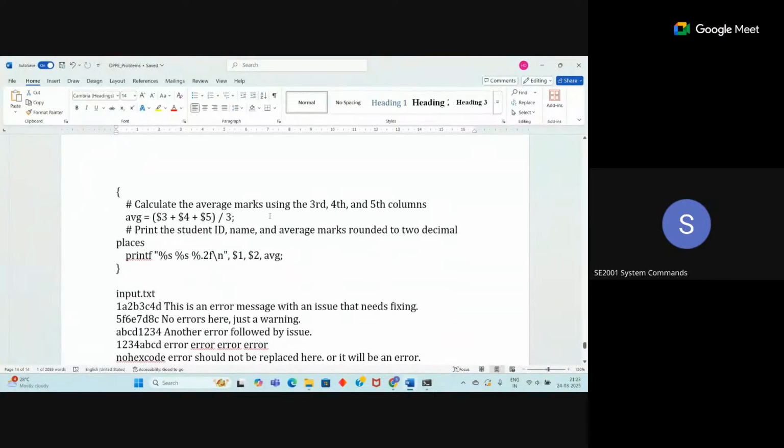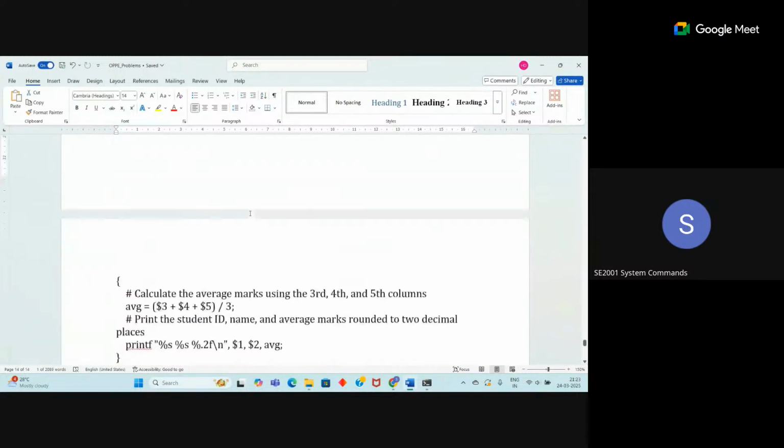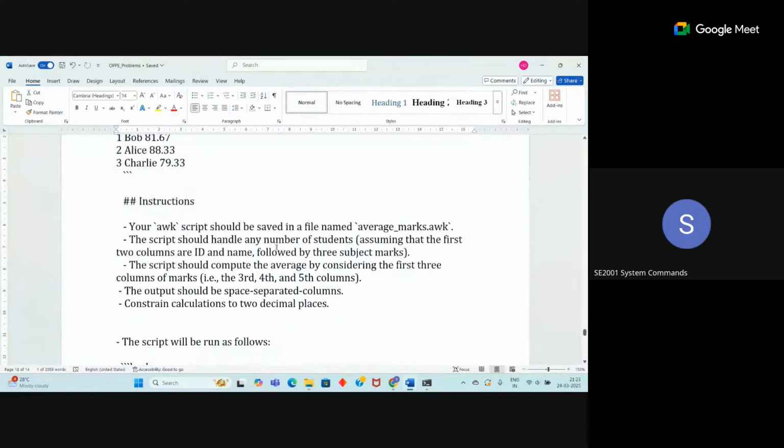Okay. So when you read your record, it contains ID, name, and after that 3 subject marks. ID is read into $1, name is read as $2, and these 3 marks are $3, $4, $5.